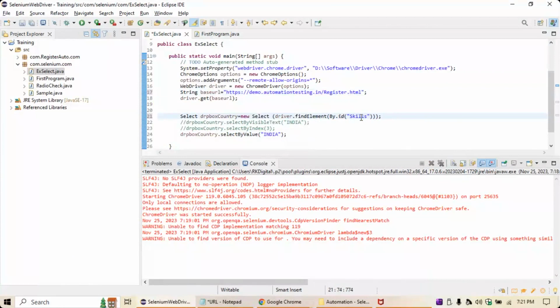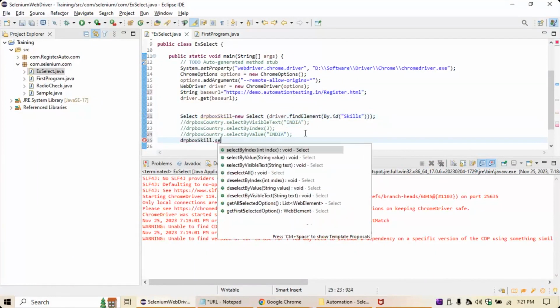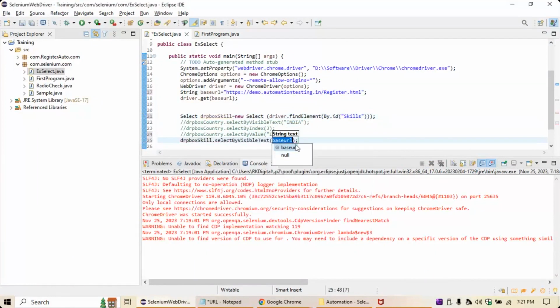That is what is there in the drop down. If you want to change the drop down variable name to skills, you can write skill. Now you have to write this drop down value dot selectByVisibleText. You can use any of these three options. Android.